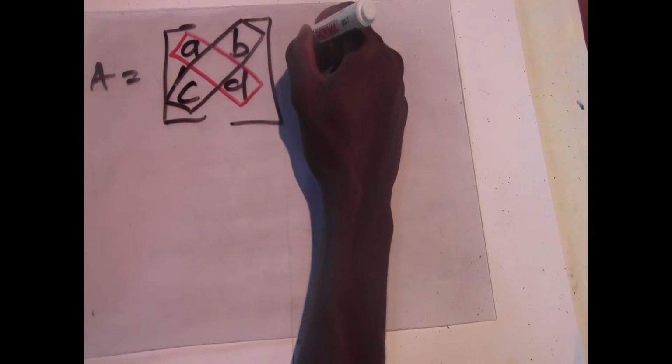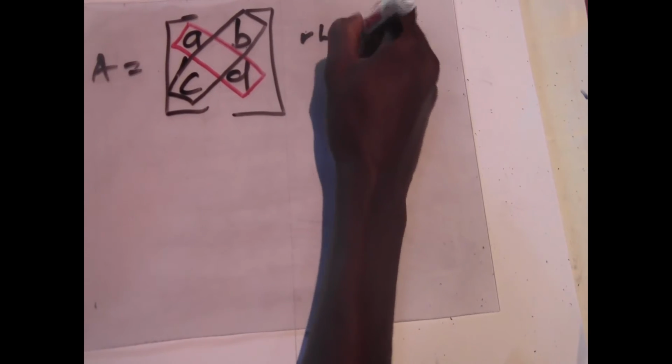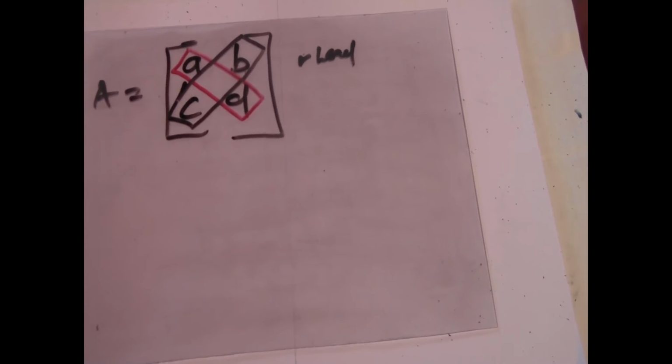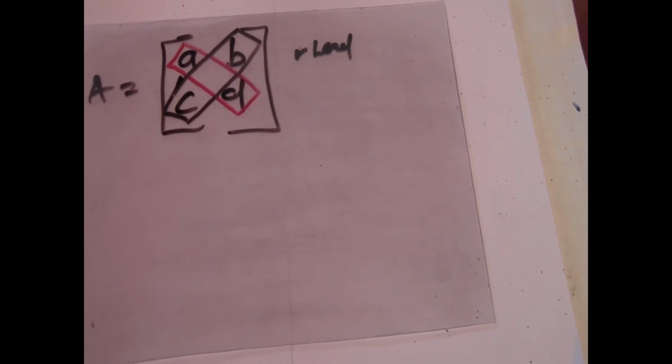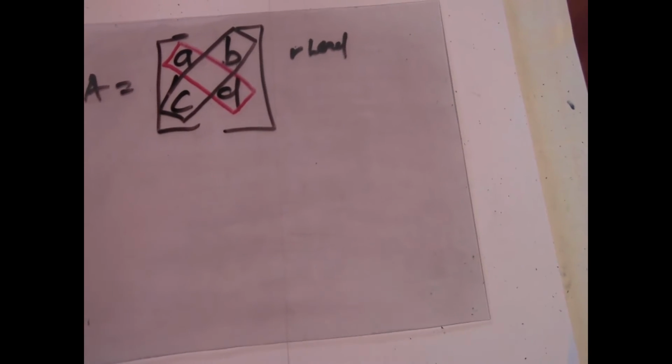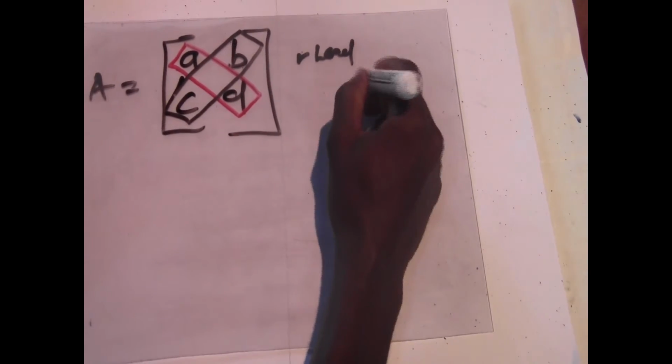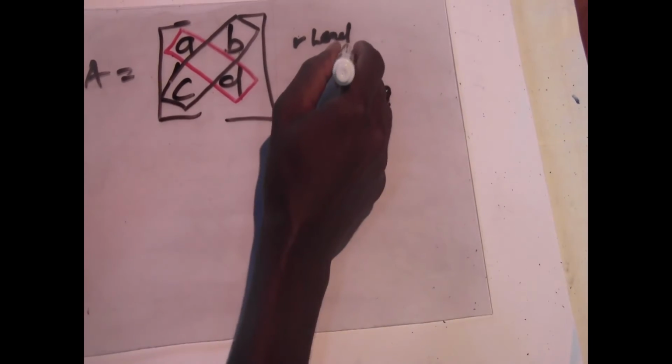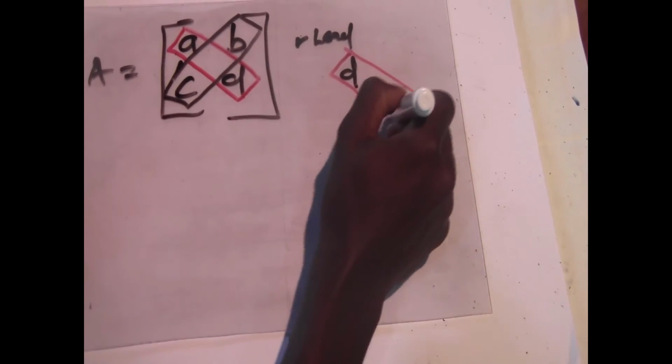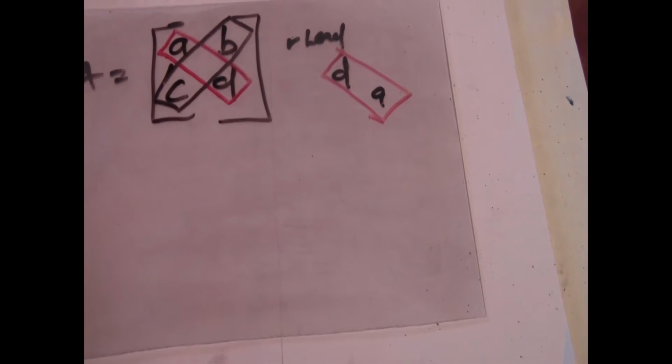But the first thing you have to know when you're doing the inverse of a matrix is the leading diagonal. When finding the inverse of a matrix, you're going to exchange the elements. For our case, the elements of the leading diagonal are AD. You're going to exchange them to be DA, so they change in this form. That is the first thing you have to know.